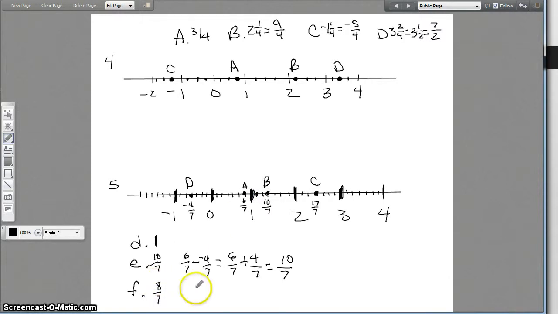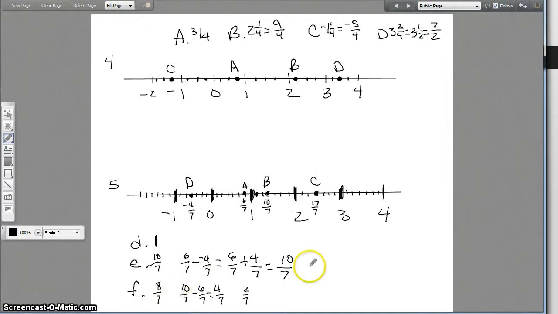The other way that you can get this, aside from looking on a number line, is you can subtract the smaller value from the larger one. So we would do 10 sevenths minus 6 sevenths. That will give us 4 sevenths. Then we need to cut that in half. When we cut that in half, we get 2 sevenths. And then you either add that to your lower number, 6 sevenths plus 2 sevenths is 8 sevenths, or you subtract it from your larger number. 10 sevenths minus 2 sevenths is 8 sevenths.